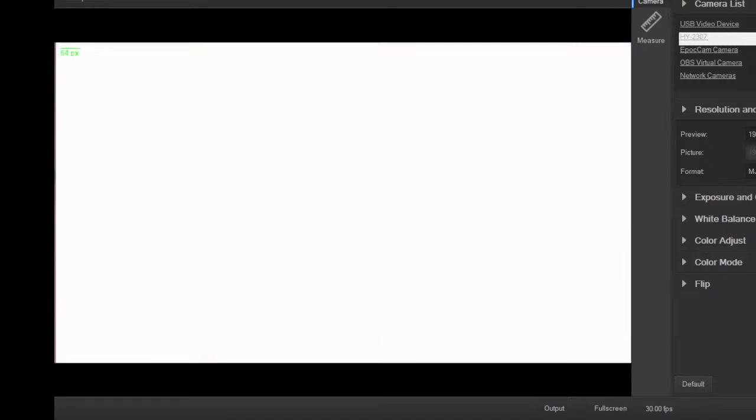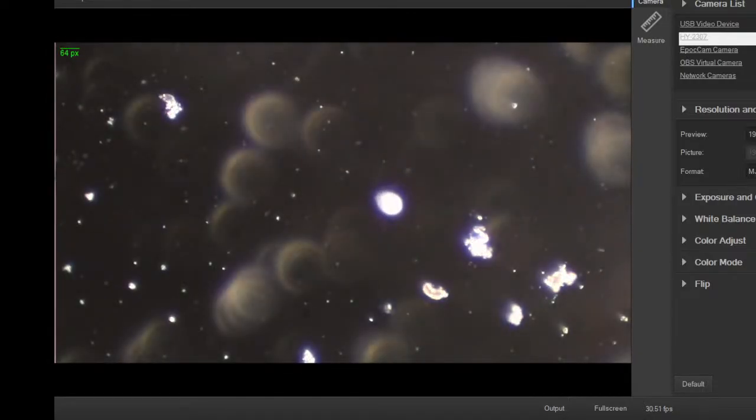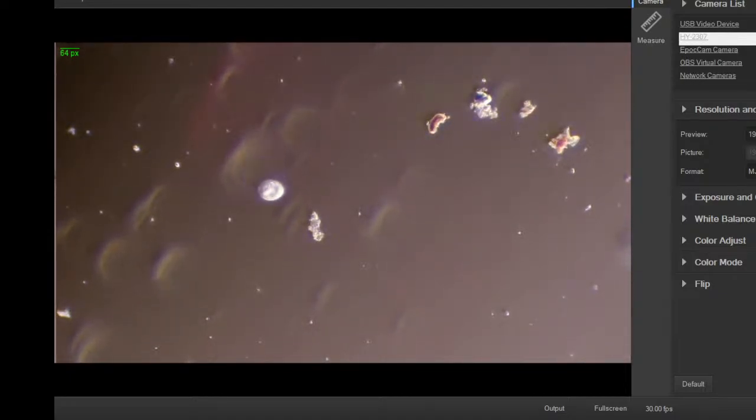There's some little guys here. Let's go in for that. There's a little dude. All right. Let's give it a little more dark field, maybe. A little oblique lighting is a little more dramatic. The dark, dramatic music.